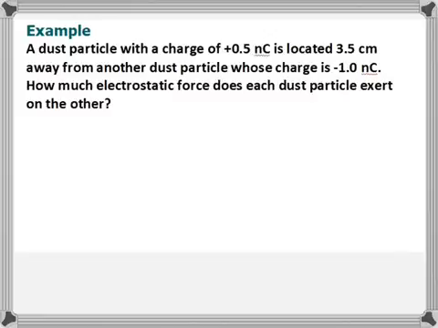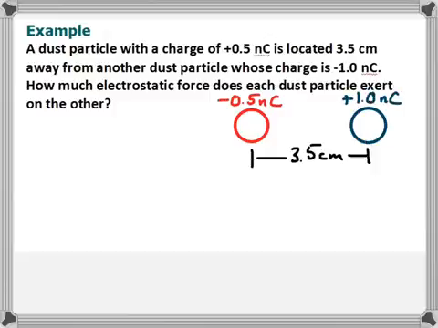All right, so let me give you an example of how to apply Coulomb's law. First of all, let's say that we have a dust particle with a charge of plus 0.5 nanocoulombs. Let's draw that charge, 0.5 nanocoulombs. It's located at a distance of 3.5 centimeters away from another dust particle whose charge is negative 1.0 nanocoulombs. All right, so there's our picture. The question asks, how much electrostatic force does each dust particle exert on the other?